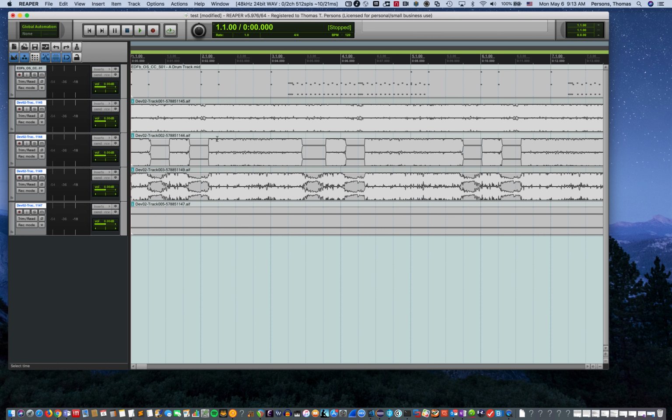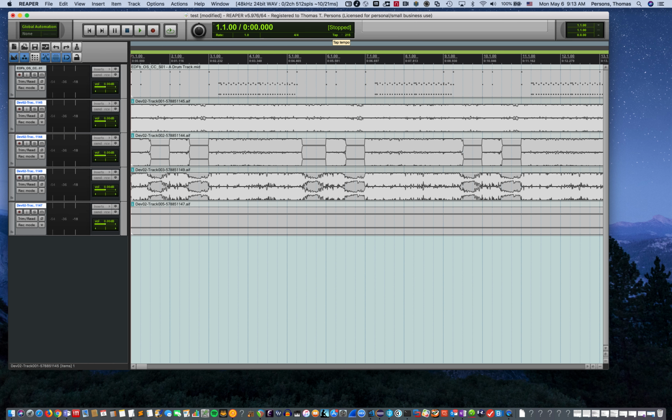So now that we have all of our audio tracks as time-based tracks, we can come up to the tempo editor here, and we can go ahead and type in our correct tempo for the song, which is 215 beats per minute. Now, all of the MIDI and audio and everything lines up perfectly. So now the only thing I have left to do is add in my drum instrument, so that when I play back this MIDI track, you'll actually hear something.